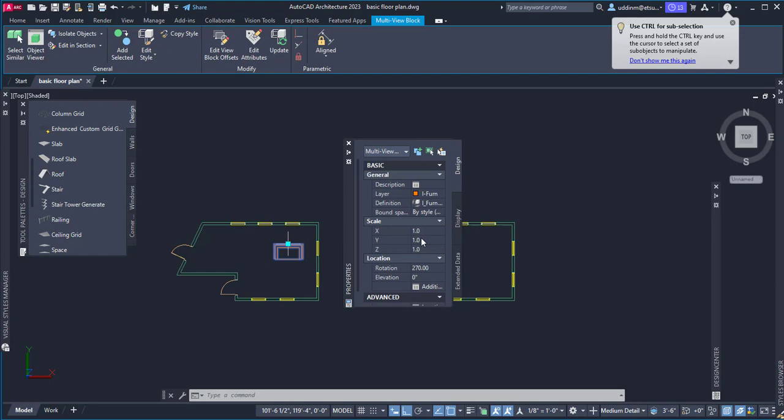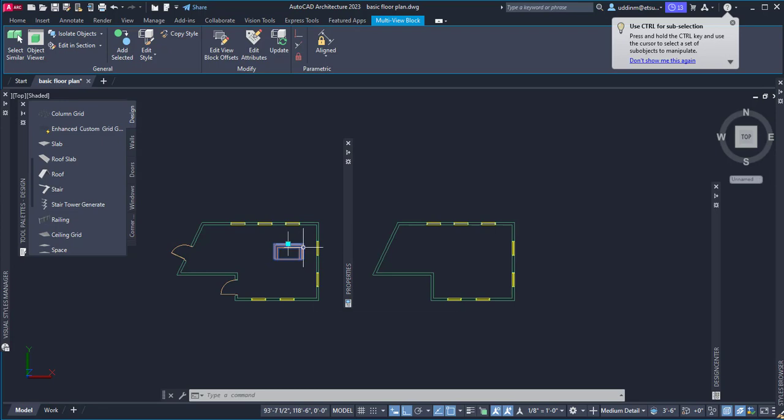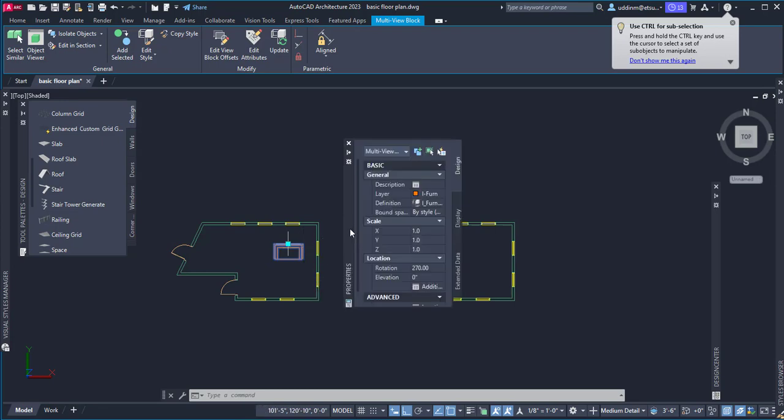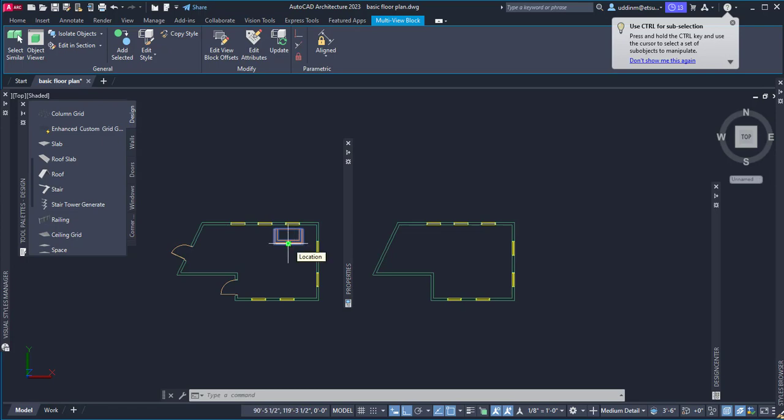The other thing is, just like we rotated it at first by selecting it, right click, basic modify tools, choosing rotate or rotation. In the properties dialog box, if you know what angle you want to rotate it, you can just simply type it in. I'm just going to do 90 right now, just to show you we can rotate it again. So there it is, it's been rotated, and now I'm just going to slide it down to this wall right here.